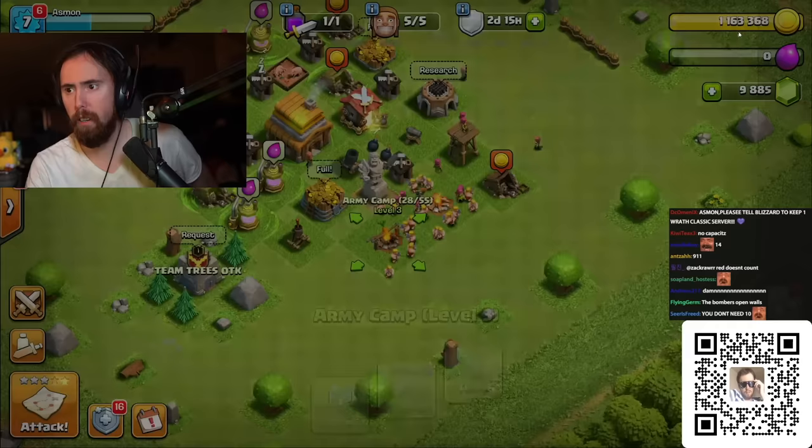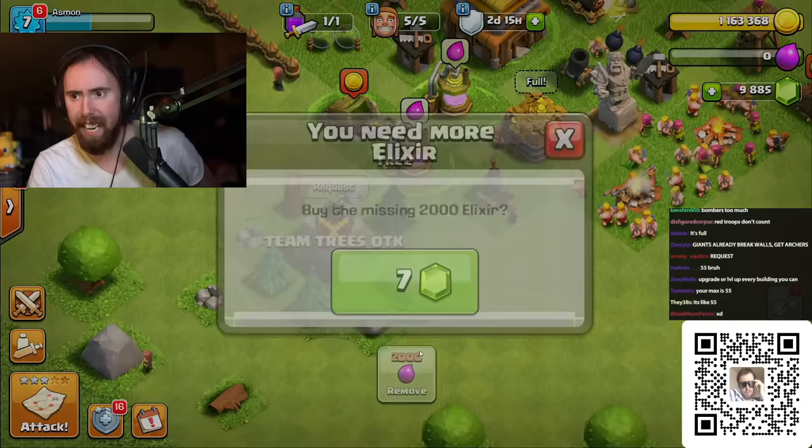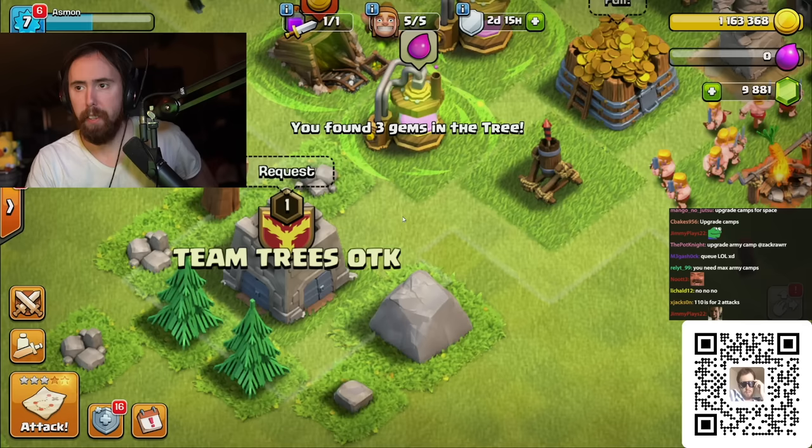Request. No, I don't need to worry about... Oh, wait. I have to pay $2,000 to remove a tree? Oh, it's only 7 of those things. Wait, so is it actually going to just destroy the tree? Oh, I made my money back. It's okay. Team Trees, by the way.